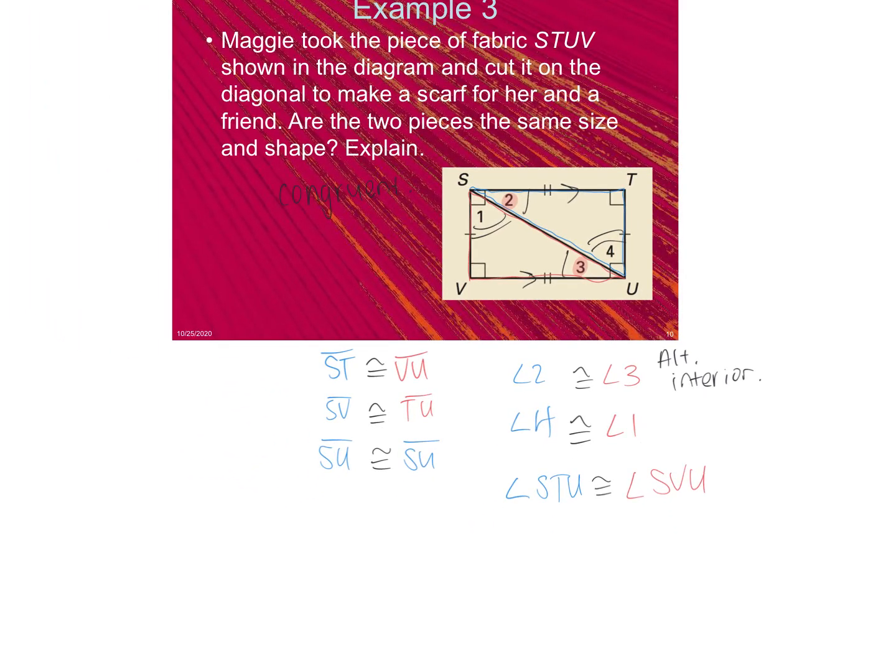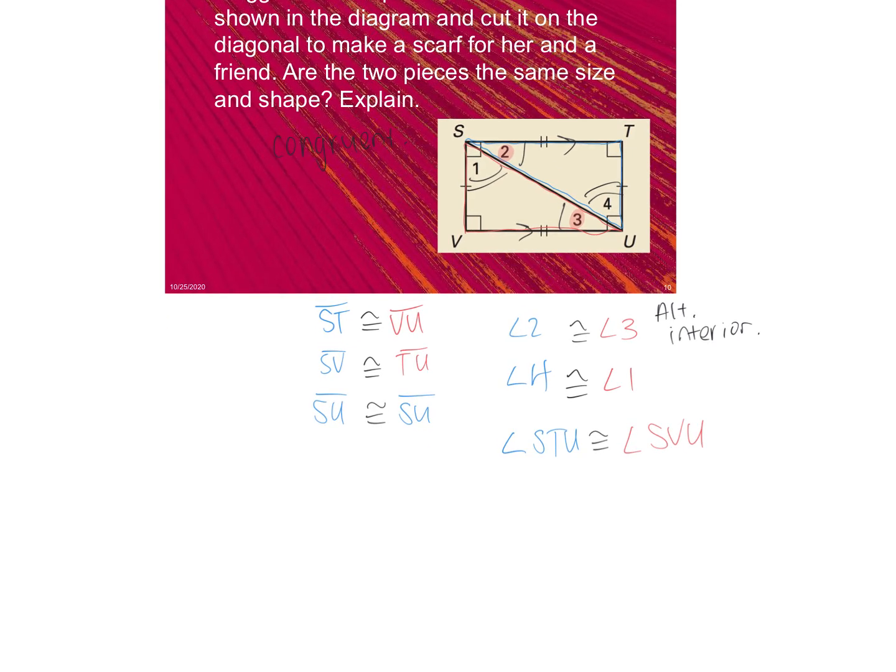Lastly, we need to write a congruence statement to say that the two triangles are congruent. So let's write our triangle for the blue, using our three letters, S, T, and U. Do you guys agree those three letters create the blue triangle? Now, organize them so that the red letters match up with the blue one. What do you think the order of the letters needs to be for the red triangle? Kristen? U, V, and S.